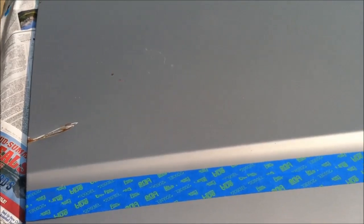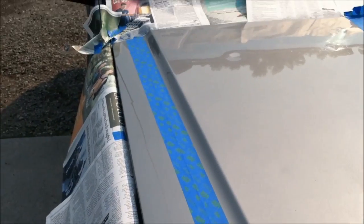Next thing you're going to do is mask off where you want your lines. Don't worry a whole lot about overspray because it will come off. I just newspapered everything for the sake of ease of cleanup.